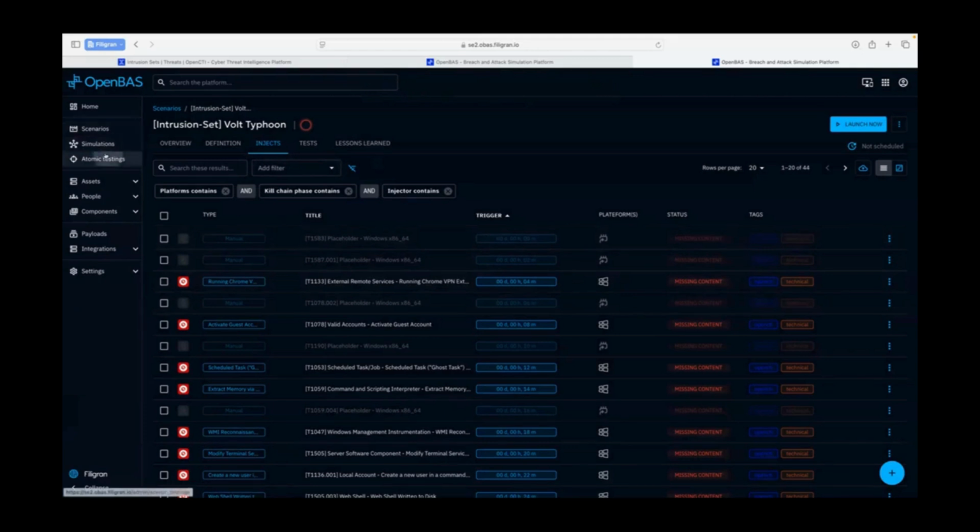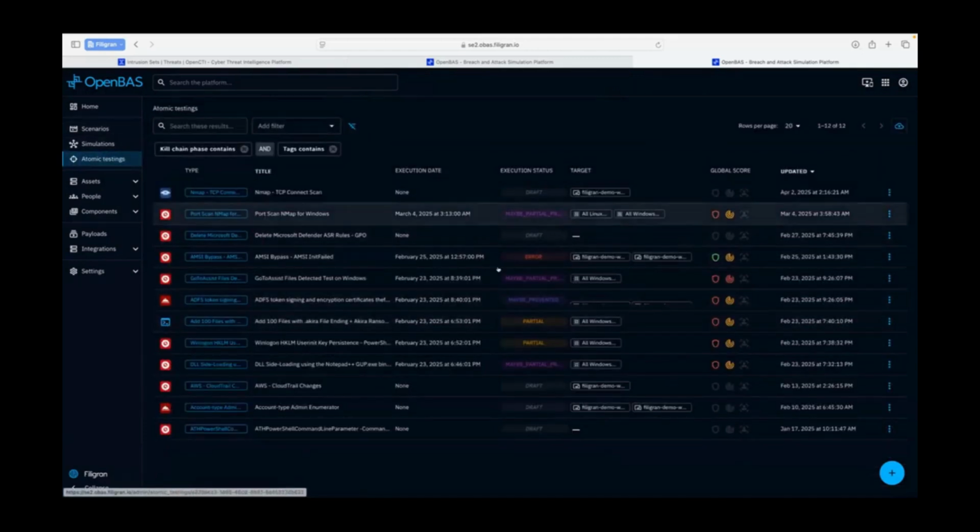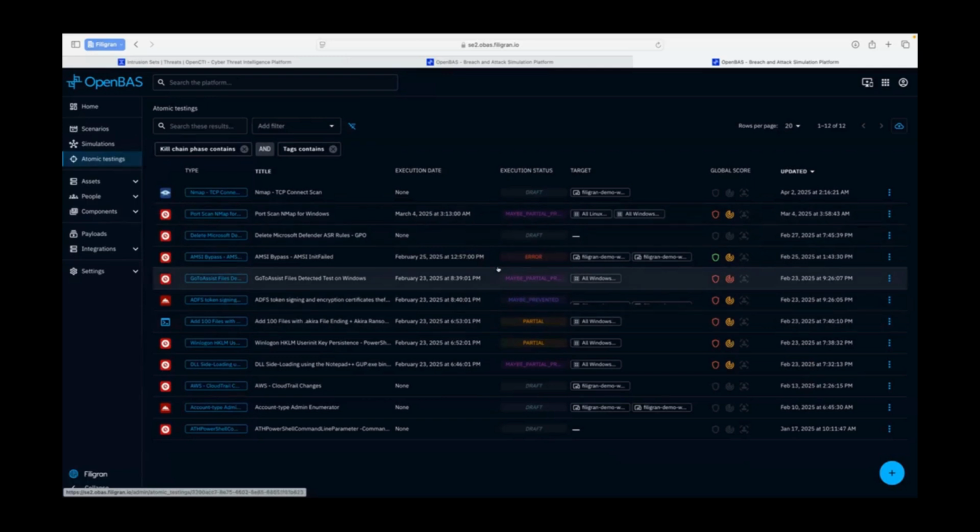We can also launch specific atomic testings. So maybe we had a payload from Volt Typhoon that we were more specifically interested in. We could just pick that up and shoot it out the gate to a target. We can also leverage the human element. We're not going to do that for today's purposes, but with a lot of the tactics and techniques that these threat groups leverage, the human element, the phishing, the spear phishing, having that built into some of these simulated attacks can be incredibly important. But again, for today, we'll just ignore that one.